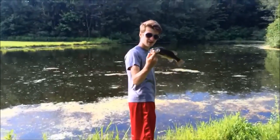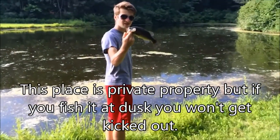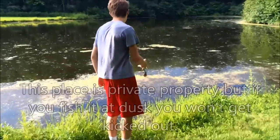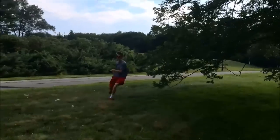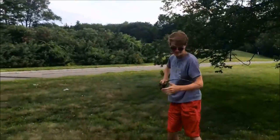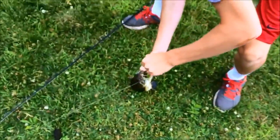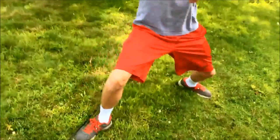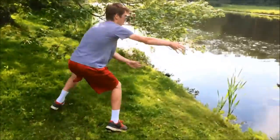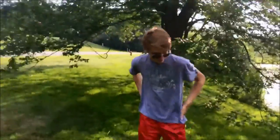All right. Matt, Ashton, and Goff here. And this is a small fish. Number one. Oh, poor fish. Oh, but it's covered in... That's actually a nice size. It's so slimy. Nice catch, Ashton.